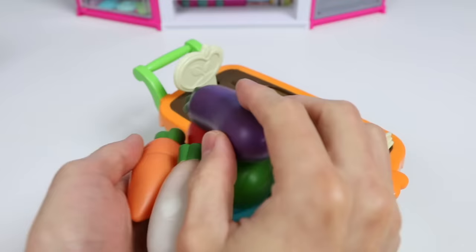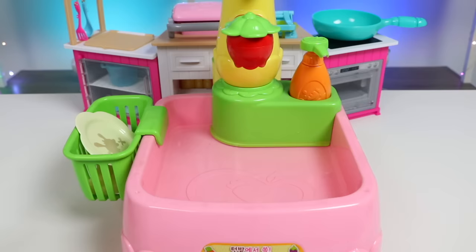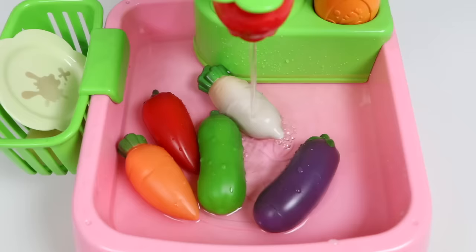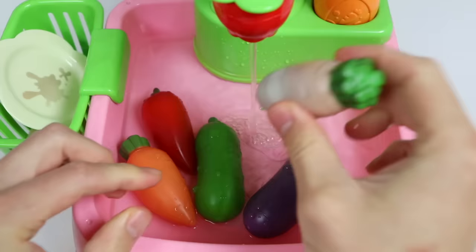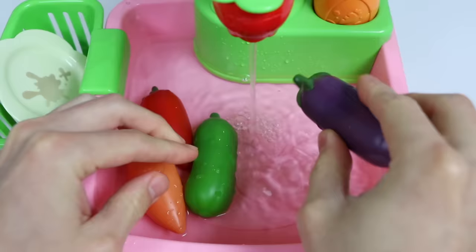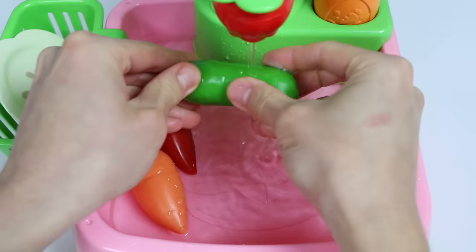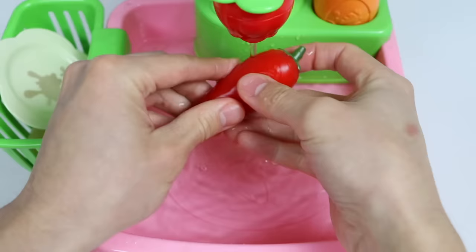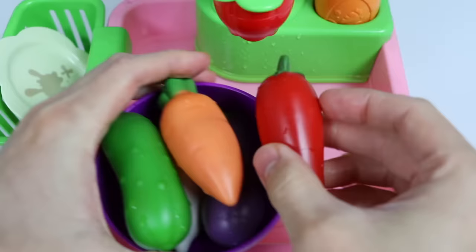Okay, let's go wash these veggies now. Got our sink filled with water - let's dump our veggies inside. Now let's have some running water as well. Start by cleaning this radish. Nice, got all of the dirt off. We'll put all the washed veggies in a clean bowl. Now let's wash the purple eggplant, the green cucumber, and the orange carrot. And we have one final vegetable to wash - get this red chili nice and clean. Our veggies look super fresh and vibrant with all of the dirt off.